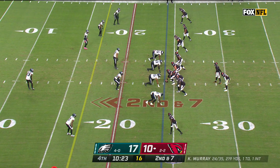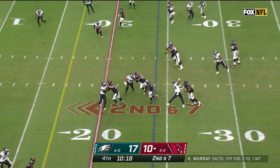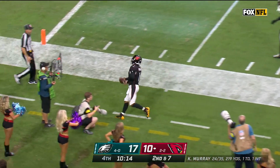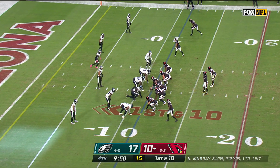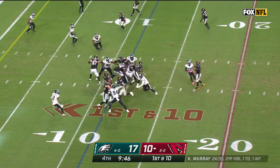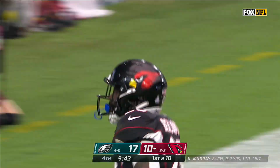Jonathan Ward is ruled out with a hamstring. Rondale Moore has done a lot of running from his receiver spot. And there's Kyler Murray running. Wiggling his way down to the 11-yard line. First down Cardinals. Tried to adjust it to the style of Kyler Murray just because of the effective calls. Powering his way. Benjamin has a Cardinal touchdown.